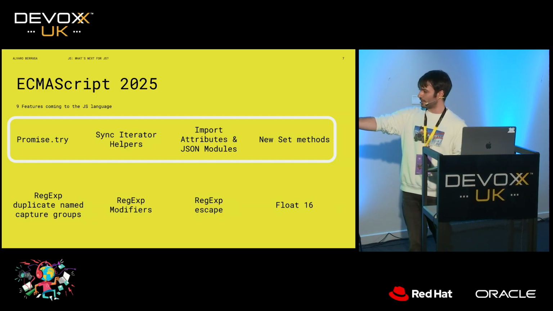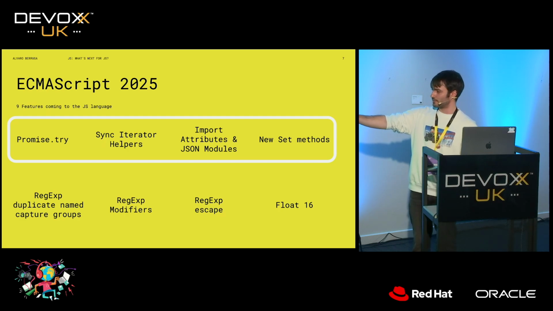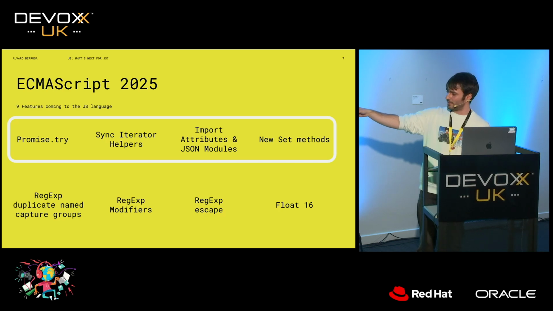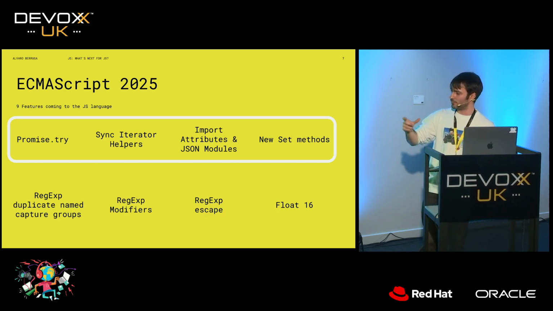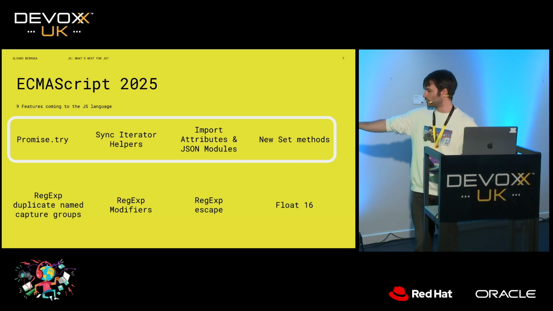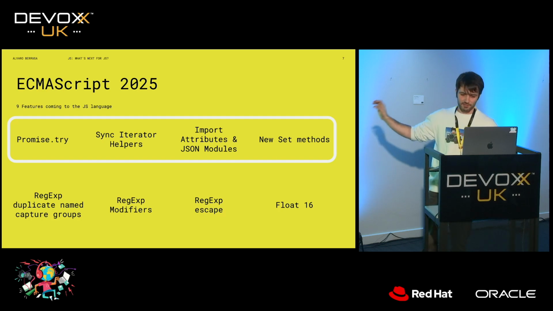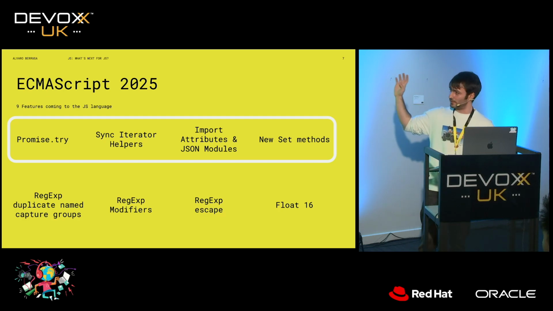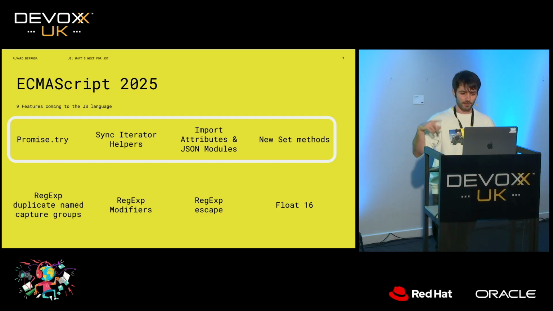Yes, the reason is that there are 3 regex changes: now you can capture the same group twice, and you can use the same name for groups multiple times in a regex. Then there is the regex escape, and they also introduce a new data type, but it's very specific. So I don't think there is that much value. They are super straightforward. I think there is more value if we focus on the top 5, and then we will go through other proposals that are in the oven getting cooked.